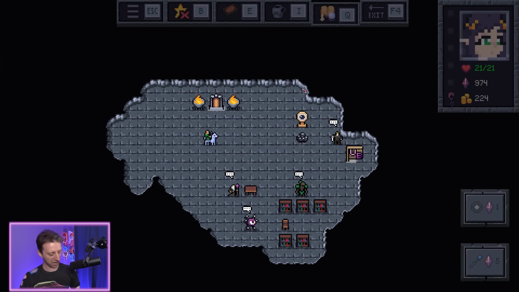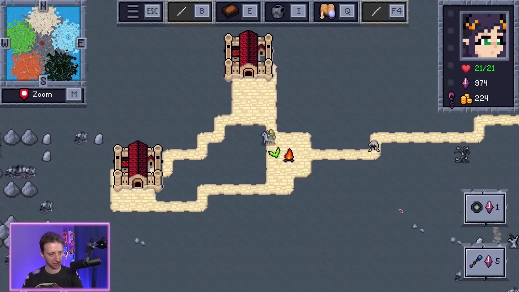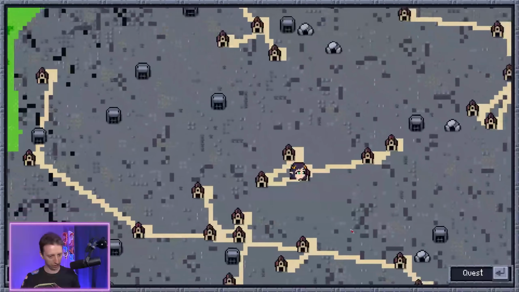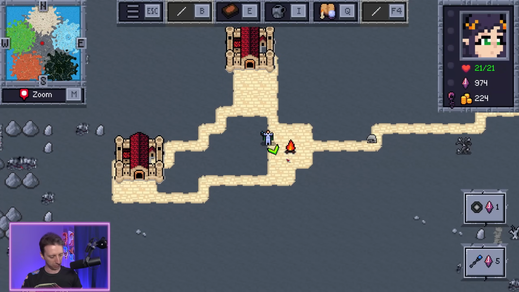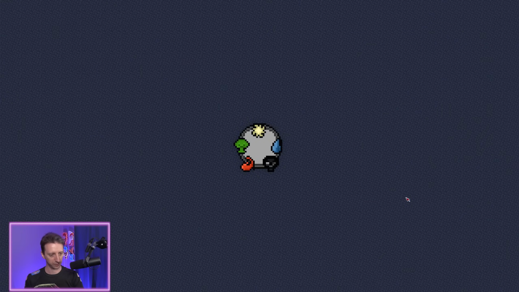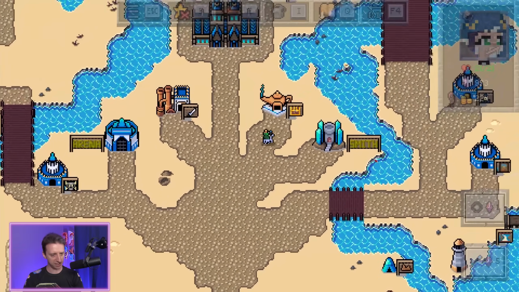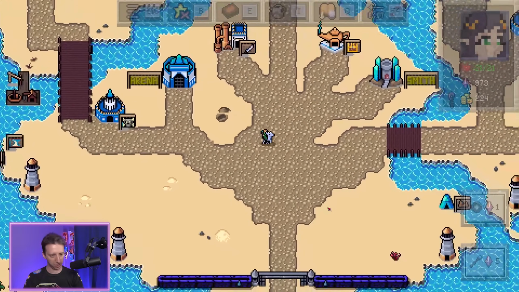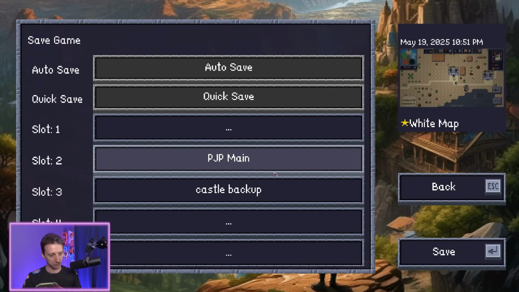But now, we can go and... Oh, we're gonna find and kill Jace Beleren? Please. I hate Jace. Let's look on the map, see where you might be. Deep up there, huh? I'm coming for you. We'll teleport to blue. Welcome back to the Great Lighthouse. I can do the whole convert my gems to gold thing, which maybe I need to do.